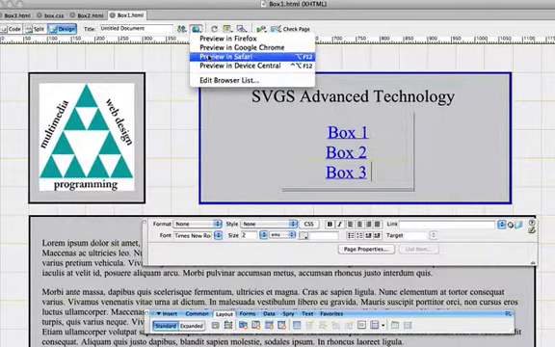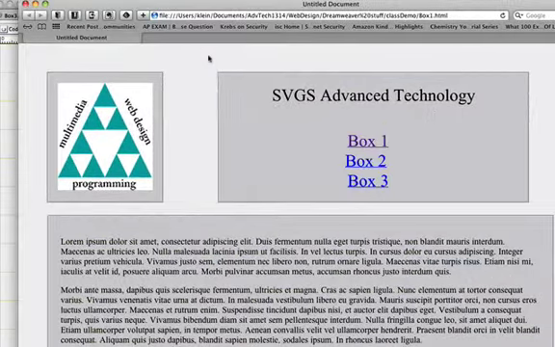Okay, now, so what? I want to preview in Safari. Oh, there it is, box 1. Box 2, notice it says box 2, box 3, box 3, 2, 1, 3, 1. Okay, so now I've completed the assignment.